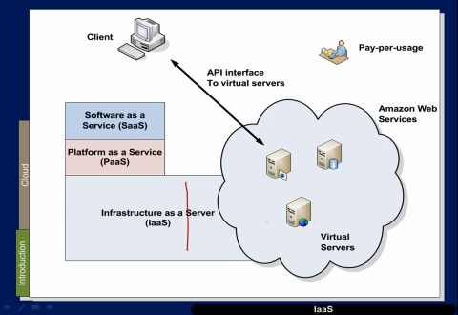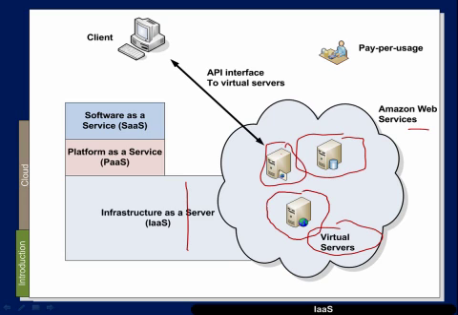So at the lowest layer we can have servers which come online as we require. So an example of this is the Amazon Web Services, where we can get storage and we can get machines which we can create online, and then we get access to them through some sort of API or from a command line interface. So the typical model used for this is a pay per usage.